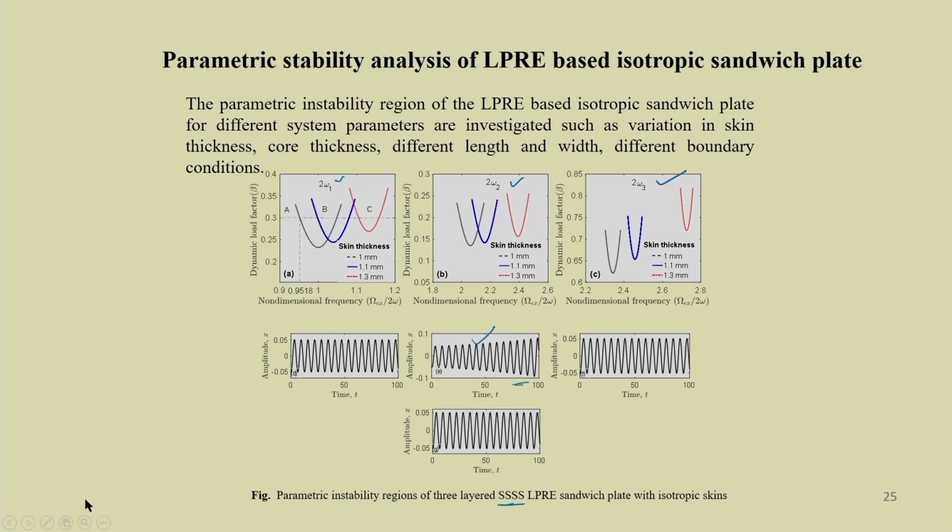This way one can study the instability region of a sandwich plate with different conditions, and also different boundary conditions one can consider. By considering different boundary conditions, in the FEM formulation those boundary conditions can be applied, and after applying these boundary conditions one can find the eigenvalues and eigenvectors, and study these instability regions by using the SU method. Now, let us see another example.